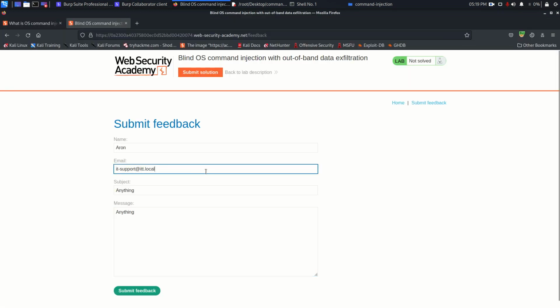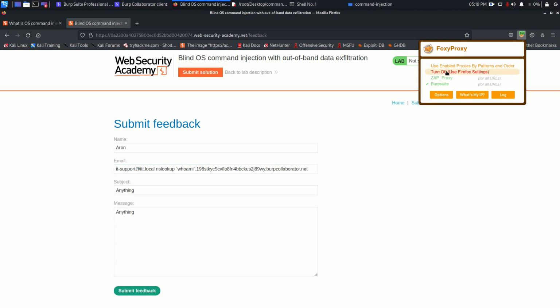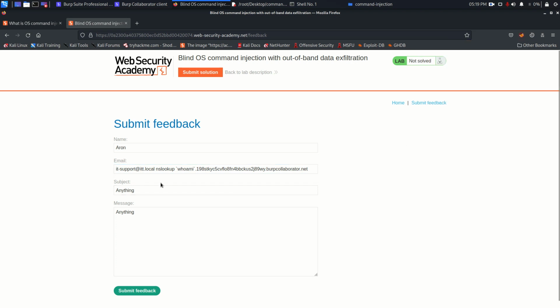What if I say here nslookup space, let's say whoami dot our Burp Collaborator client, and I'm going to turn off the Burp proxy. I just wanted to show you why we cannot actually insert our query here.